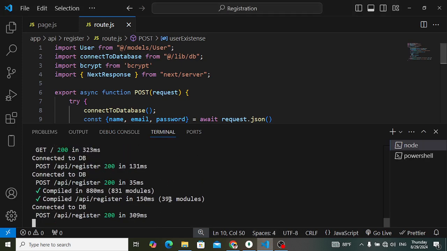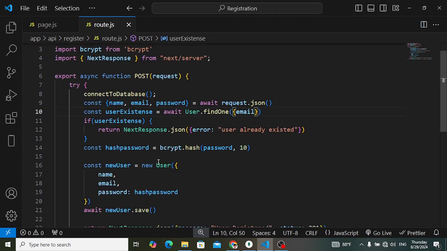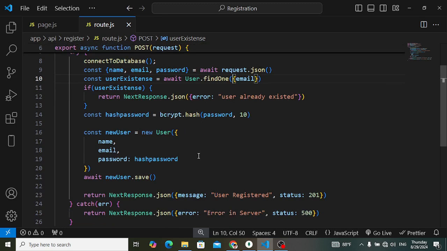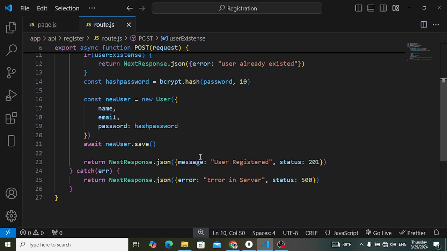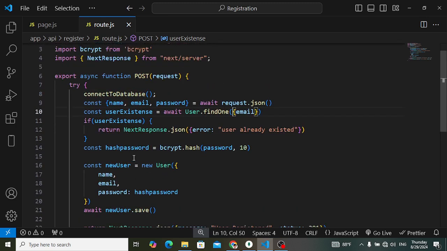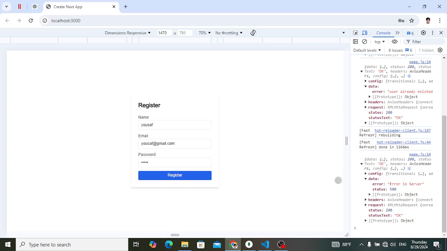Where is the error? Hash password bcrypt.hash password, new user name, email, and password. Let new user.save. Error in server.